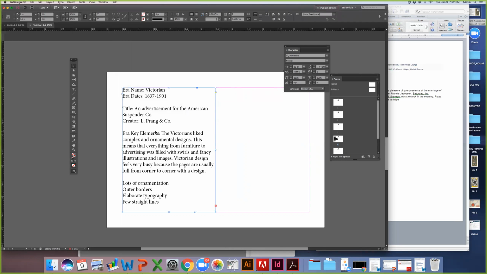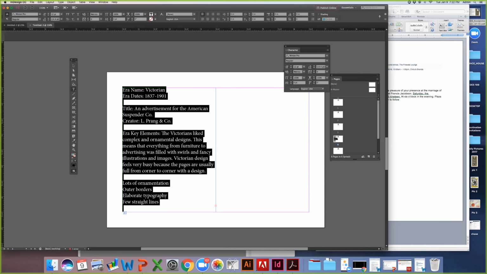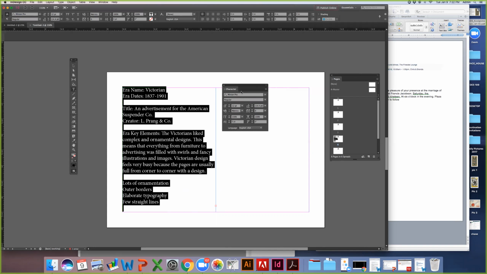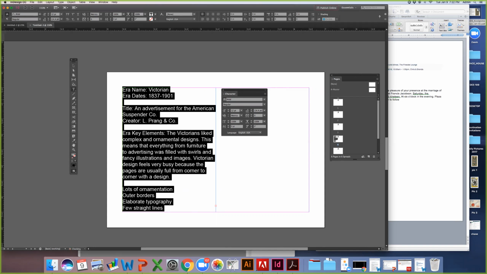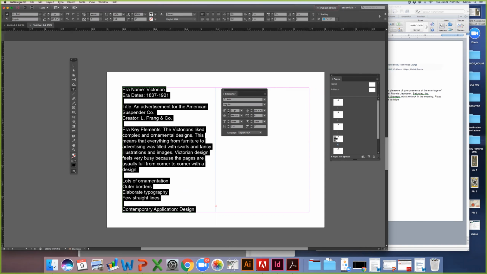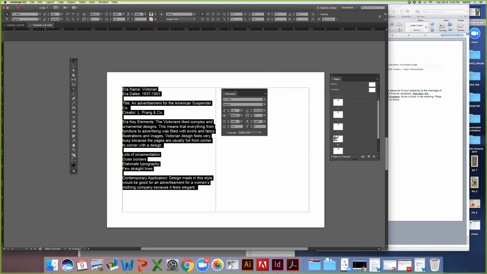And now that I have my information, you'll notice that the font that I have chosen is too big because there's still content missing here at the bottom. That's indicated by this red plus sign in this white anchor point. So what we're going to do is have your cursor blinking inside that text box. You're going to hit Command A to highlight all of it, even the information you can't see. And you're going to go down, you're going to pick a font. And I'm going to go back to Arial because I like the clean look of that sans serif font. And I'm going to reduce the size until I can see all the information.